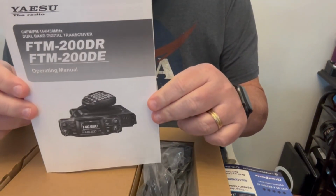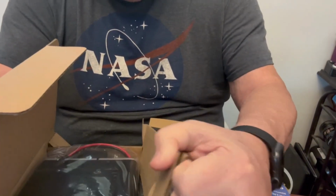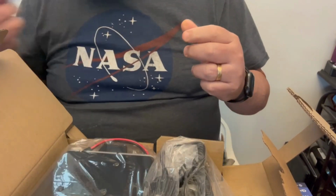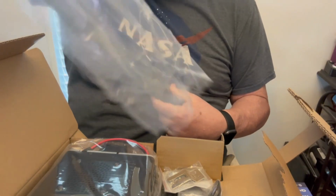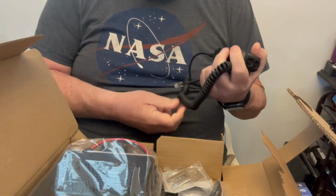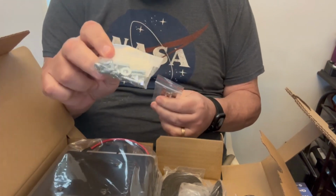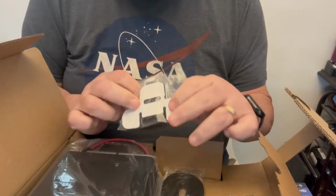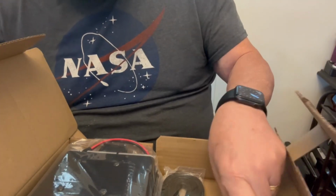All right, first thing is the manual. Yaesu makes fantastic manuals. First thing we have is a power cord. Microphone. Pretty nice looking mic. Some mounting hardware, microphone clip, and this is for mounting the head of the radio on your dash or wherever else you want to put it, on a desk or something. A couple extra fuses.